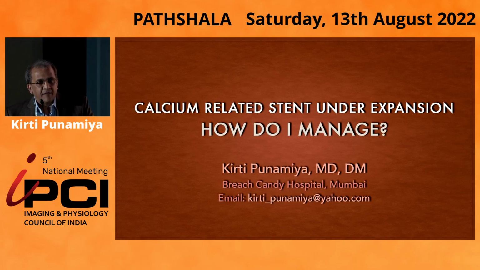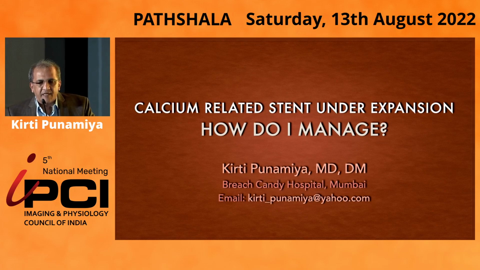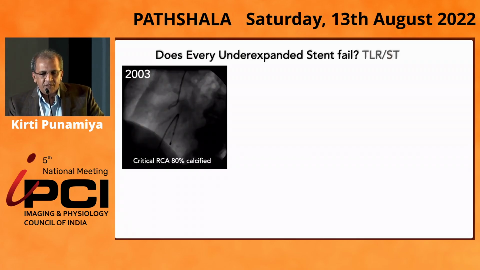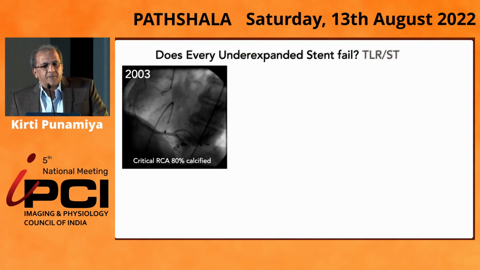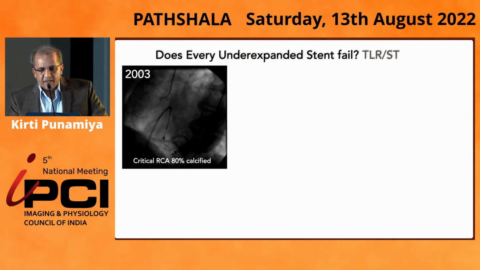My topic assigned to me by Ronnie was calcium-related stent underexpansion and how do I manage it. The question that I ask is, does every underexpanded stent fail? And what I mean by failure is, does it come back with a TLR? Does it have a stent thrombosis? Or does it come back with angina of effort?